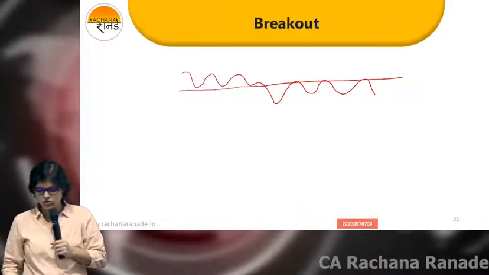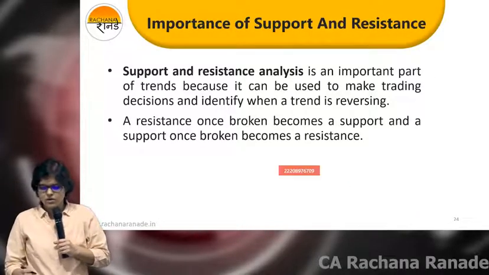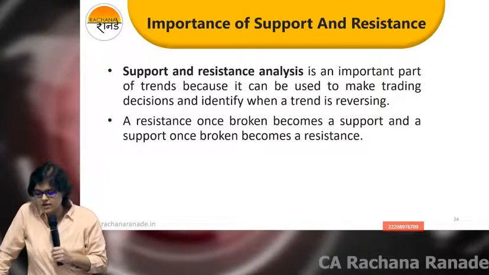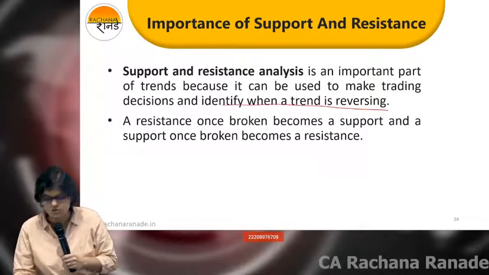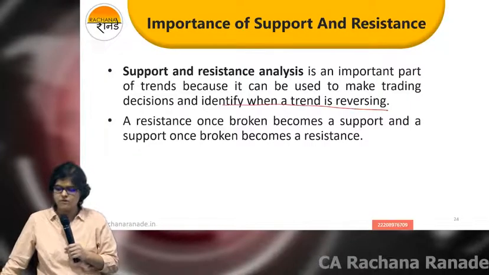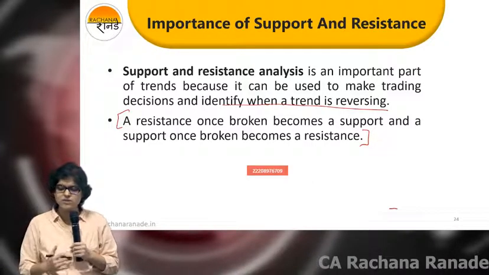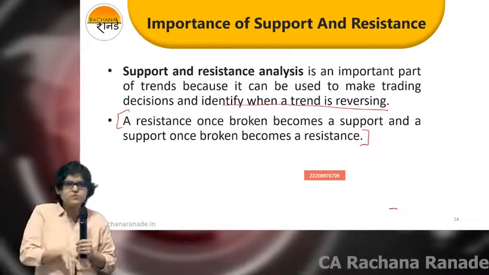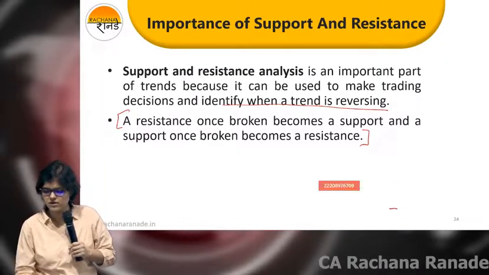So the important point which I wanted to talk about for support and resistance is the last point. I'll just read it out for you. Support and resistance analysis is an important part of trends because it can be used to make trading decisions and identify when the trend is reversing. And a very important point, which you have to write down: a resistance once broken becomes a support, and a support once broken becomes a resistance. So just write down this line.